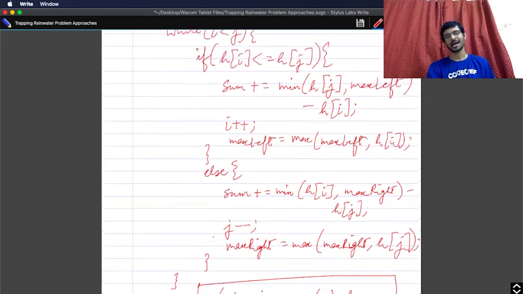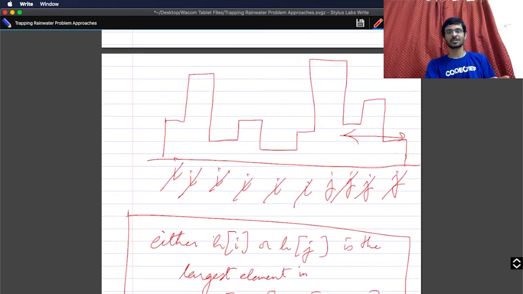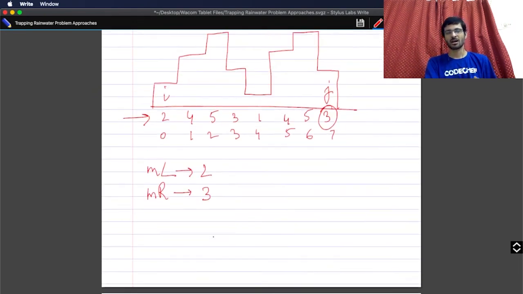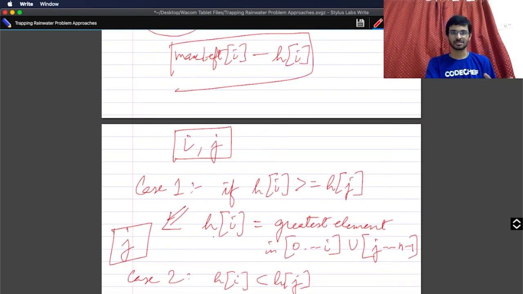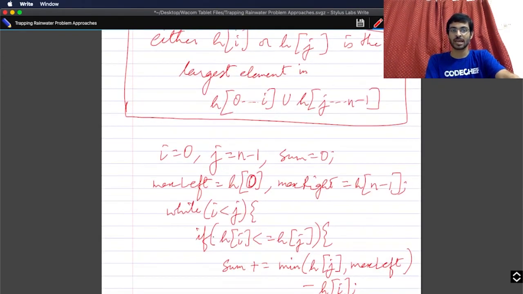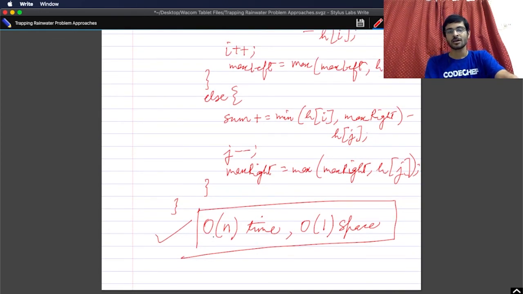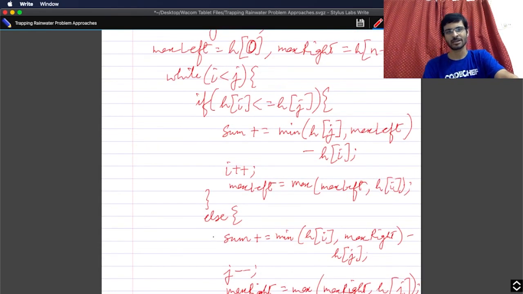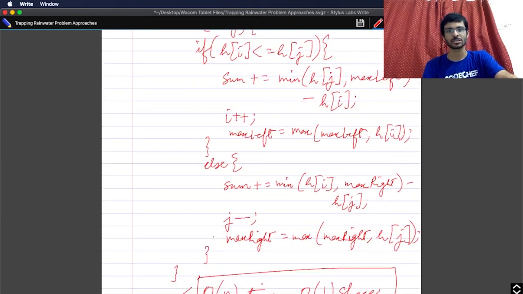So I hope the intuition was clear. I hope you all are convinced that the implementation was not that difficult and connecting the dots has not been that counterintuitive or against our cognitions. So anyway, you can revise this yourself and you can try implementing it yourself. You can check the implementation because I have not tried it in editor, so there may have been small typos. You can check that yourself.